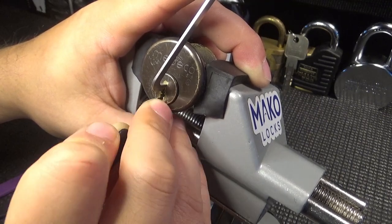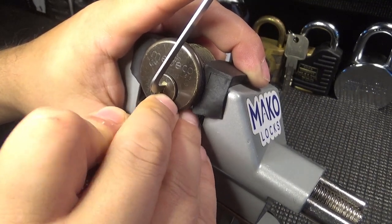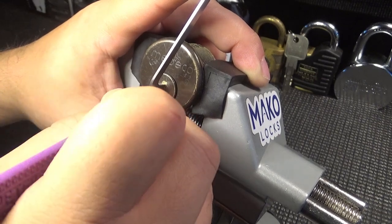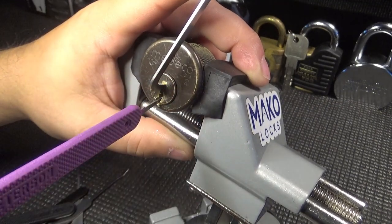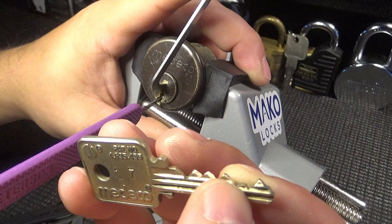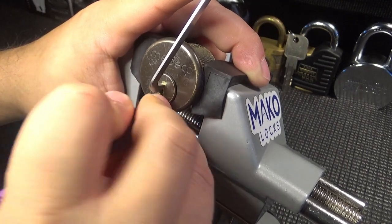I've got to send this lock out to somebody to make sure I'm not crazy. It's definitely this lock. Those last two pins are low cut and so close together. I think I showed you earlier, it's 4 and 5 there. I believe it's 4. That's going to make problems, and I don't know if I can get the 4 the way I want to, in a way to rotate that pin. But sometimes some pins are stubborn. Some just don't want to move, especially when they're low cut.